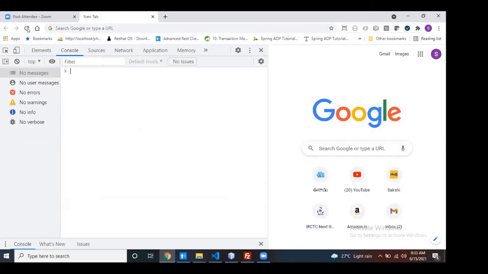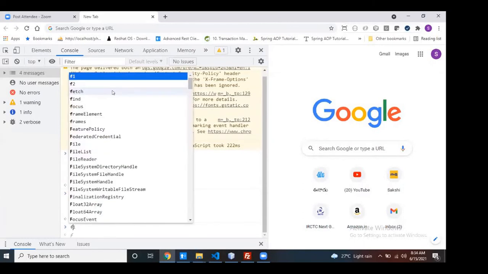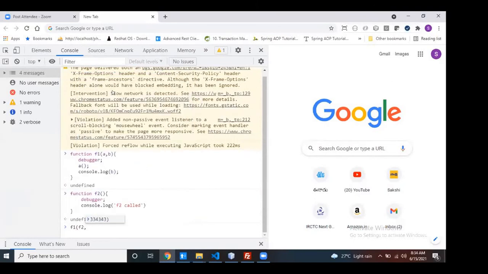Say a very simple thing syntactically: how you pass one function to another function, that is what you define. This is my function F1, and this is my F2 function. Here I am calling my F1 with F2, comma, like this I called. Here my F2 is called indirectly, so my F2 is like a callback function.